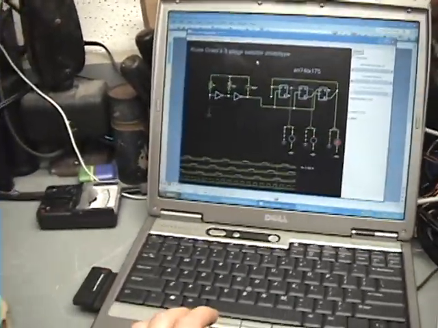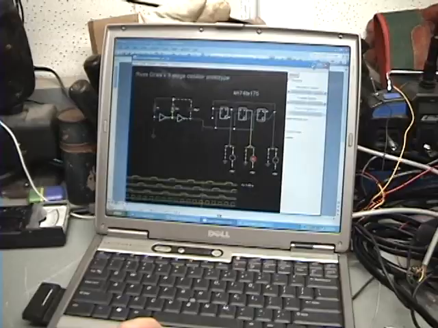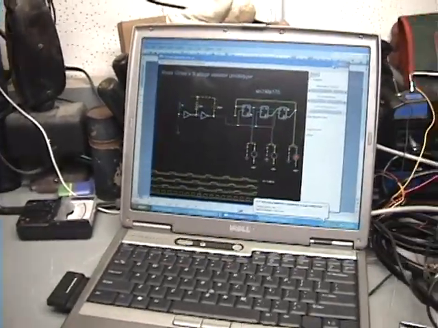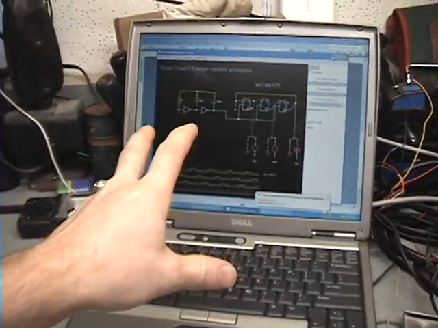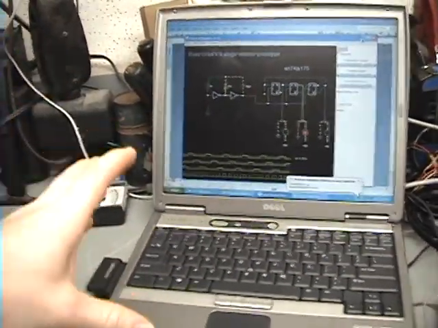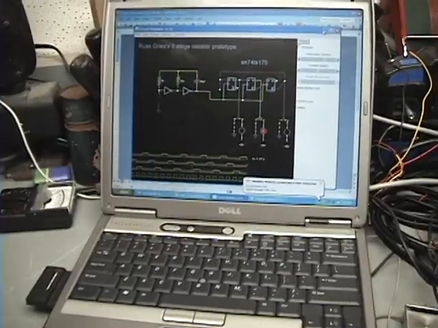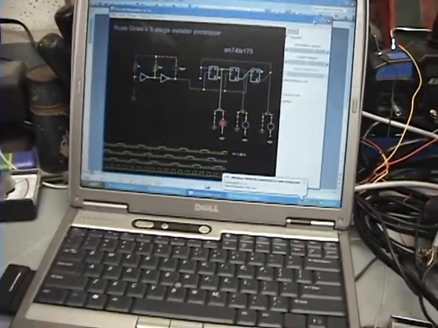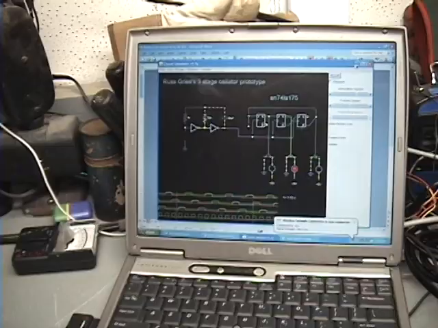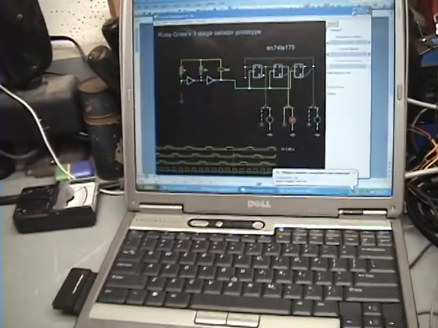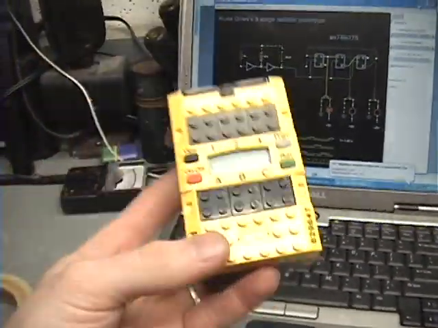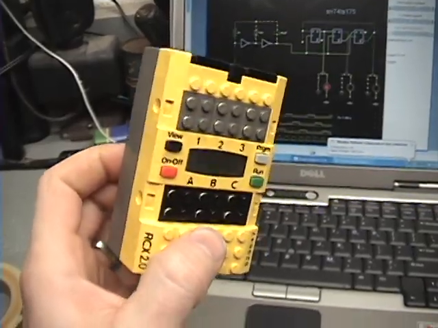So basically that's what I came up with. Now I've been talking with a guy on YouTube that is built a 555 timer version of this. I don't know his username by heart, but you can look that up, just look up three-stage oscillator rodin coil and you'll find it. He's got some software design stuff he's working on, it's really neat. But here's what I come up with after that.